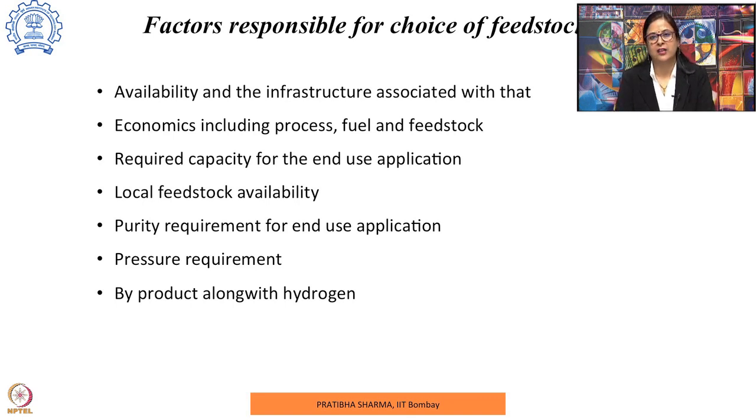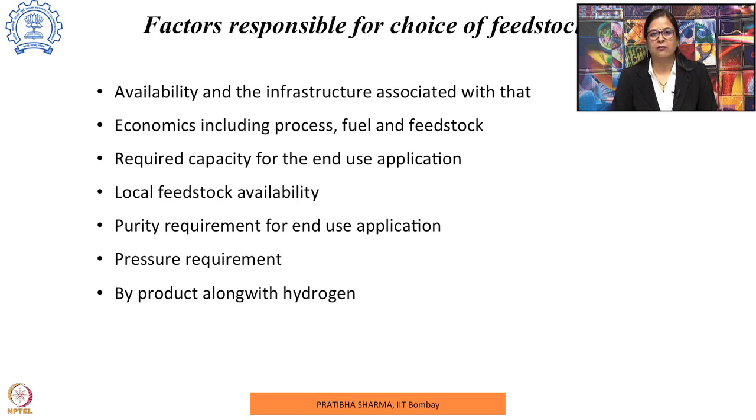There are a large number of factors which help in deciding from which feedstock hydrogen is going to be produced, like the capacity of the plant and the end use application. Depending on that, the technology could be chosen. For example, a steam methane reforming plant is cost intensive and requires a larger footprint area. If the end use application demands a very small capacity of hydrogen, steam methane reforming may not be the preferred choice; rather, we can go for electrolysis. However, if the demand is on an industrial scale, millions of tons of hydrogen, economies of scale work very well with the steam reforming process.